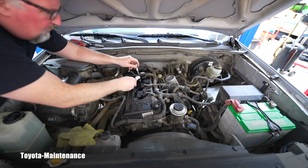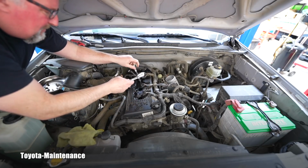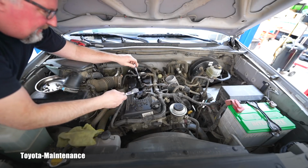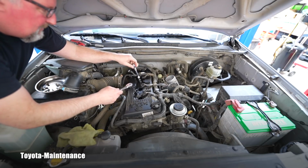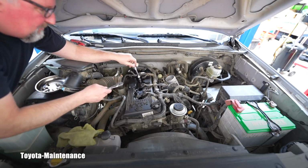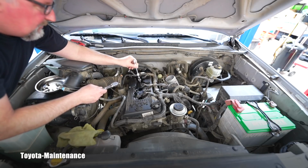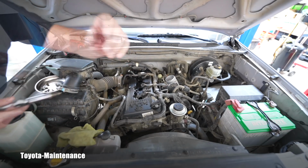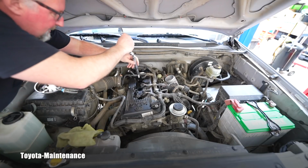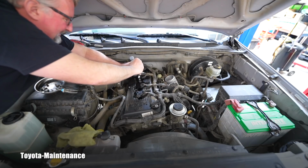Also, when you are loosening, cracking loose that spark plug, please do it by hand, so that you can feel if it's stuck or not. Don't use a power tool, because if the spark plug was stuck, you don't want to break it there and have it stuck in the head and create an extreme problem for yourself.